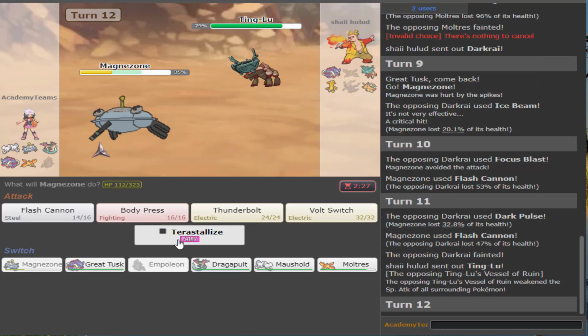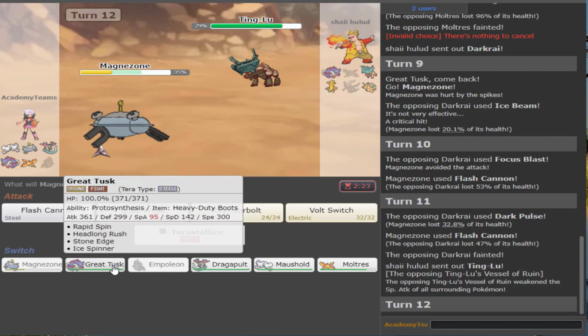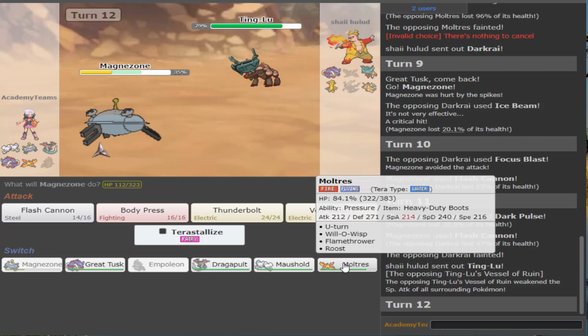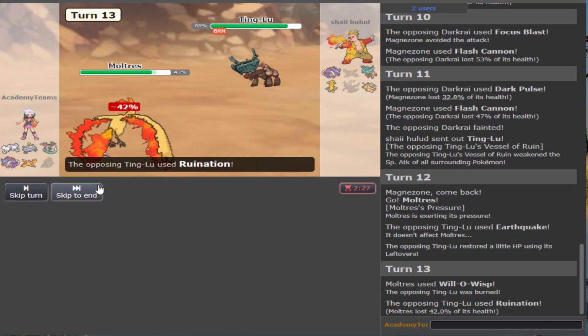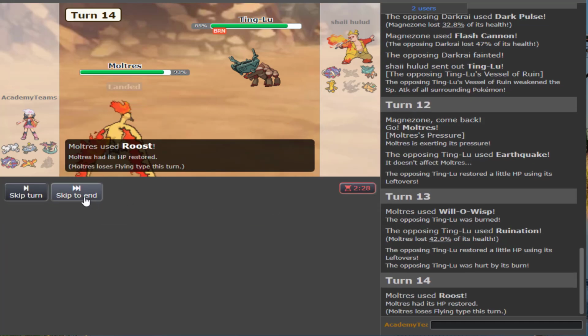Moltres actually literally just comes in here and says, victory. I can Rapid Spin freely. I can Population Bomb. It's just a great time. Good time to be alive as we can Will-O-Wisp here. And it's another game of how are you gonna force out Moltres? My favorite game.